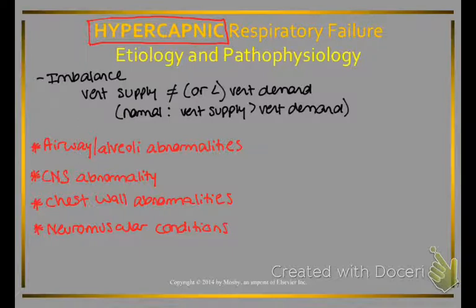Any neuromuscular conditions? What can you think of neuromuscular? ALS. Yeah, ALS, MS, tetraplegia, yeah. Anything, again, so these are all things where what happens to your ventilation? What happens to your respiratory rate? It goes down. So you can't breathe off that CO2. If you're not breathing off the CO2, you're not able to accept O2.